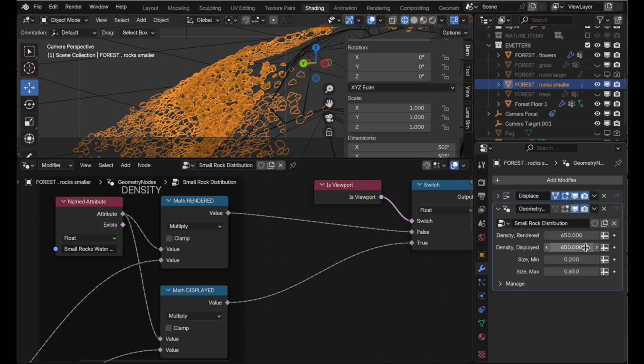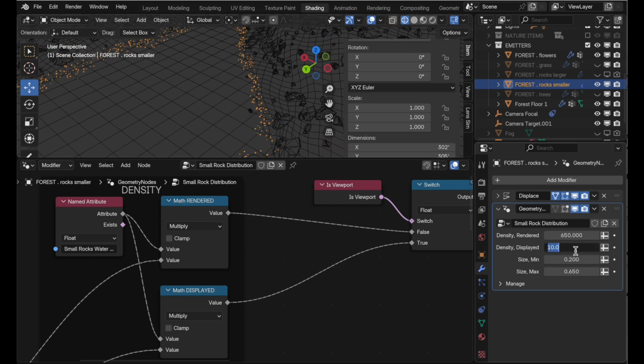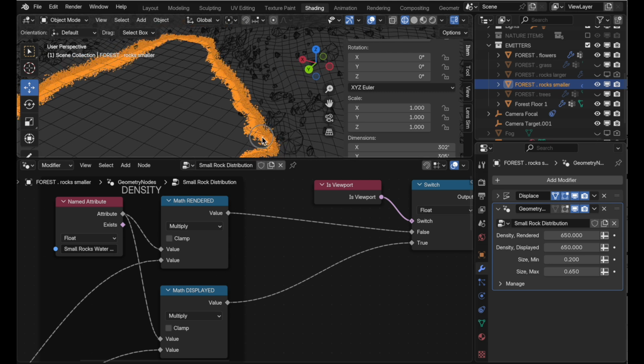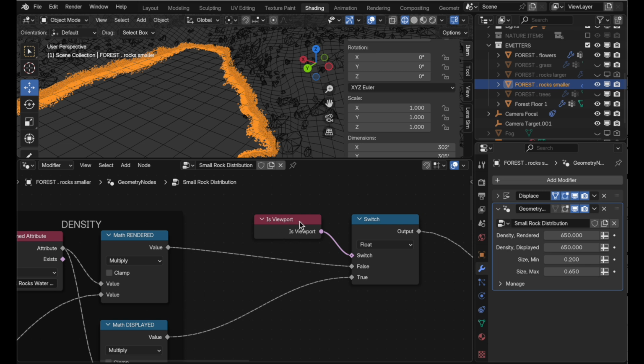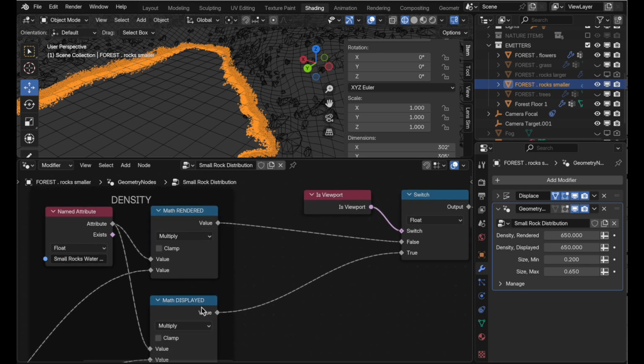That's when you're going to get bogged down. Then you get much, much faster performance than if you tried to have a whole lot more of them where it bogs down. So this is a really nice function of is viewport combined with switch, and just having it do a different math node combined with a different input for each of those conditions.